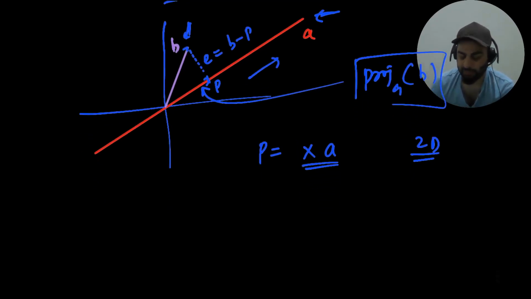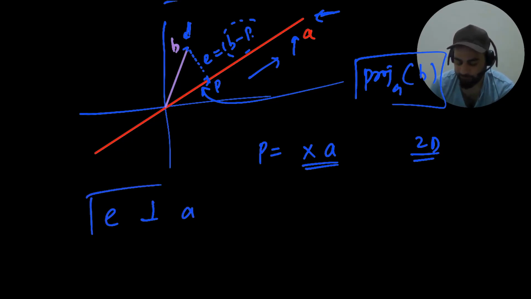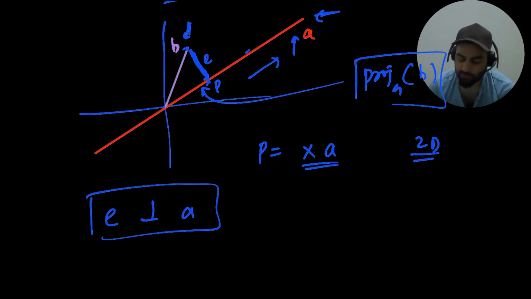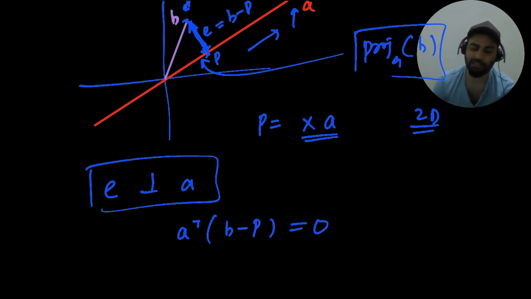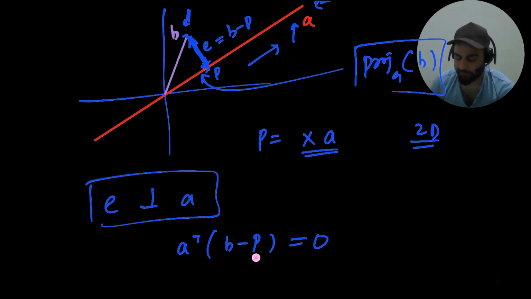Now you know that this B minus P is basically perpendicular to A. So we can directly write E is orthogonal to A. So this over here is E, and this is orthogonal to A. E is equal to B minus P. This is this vector, this much. So I can write it mathematically like this. I can say A transpose (B minus P) is basically 0. That's the meaning of orthogonality, isn't it? If these things are perpendicular, I can write it like this. That basically means A transpose (B minus P) is equal to 0.